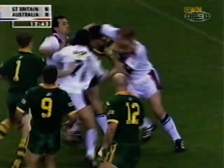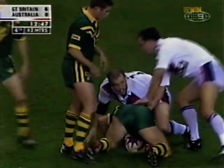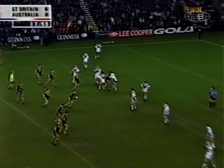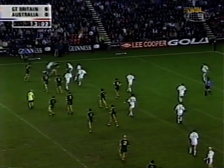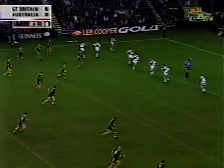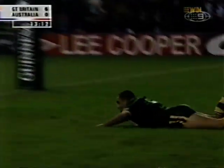And Britain are watching him. They know the danger that he posed to them and caused them last week. They're picking him out as well, but also the defensive line, they're coming in very quickly out wide. Cairns does well though to offload. Here comes Andrew Johns now, twisting and turning, flicks the ball wide and over the top. And this is young Jamie Lyon, 19 years of age, winning his fourth cap for his country tonight. A prodigious talent for the future. Now Johns, good kick through, looking for Blacklock!